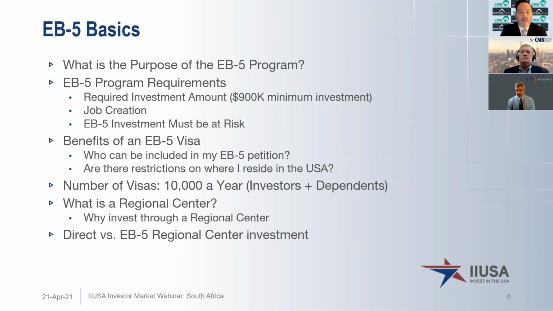And just, I don't like reading what's on there, but with EB5, you can live wherever you want in the United States. You don't need to live where the project is. You get the right to work wherever you want, or if you just want to hang out at the beach and drink margaritas, you have that ability as well. And so that's the benefit of EB5. You don't need a family sponsor. You don't need an employer to sponsor you, like many of the other ways to get a green card through EB5.